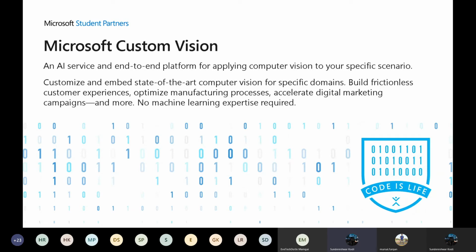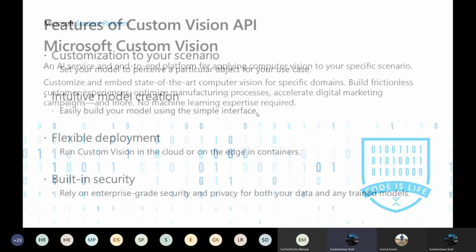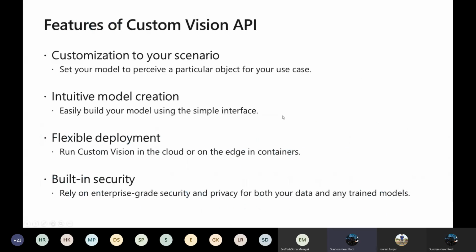Well, it's an AI service and end-to-end platform for applying computer vision to your specific scenario. You can always customize it to your domain. It doesn't give any problems, because you don't need to train it specifically on your machine. It automatically trains from the cloud, so it is already a good experience. And no machine learning expertise is required. I'll just show you why it's not required. It's so easy, even a 5-year-old, if he sees and learns, can already do it.